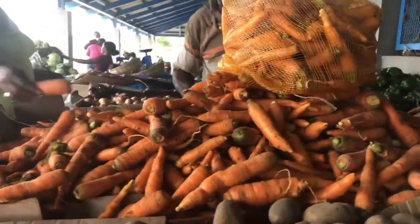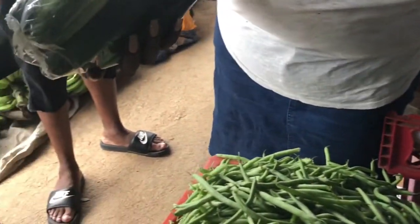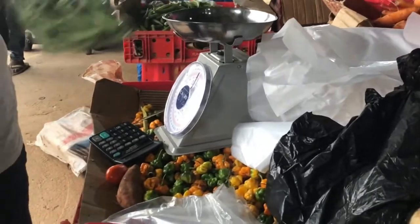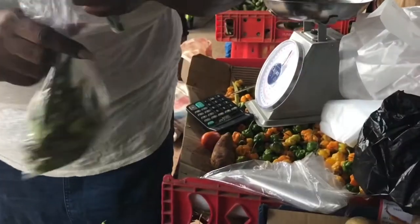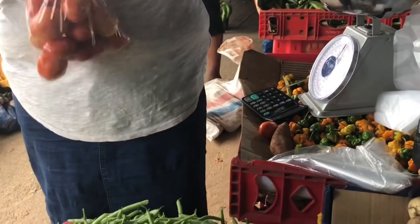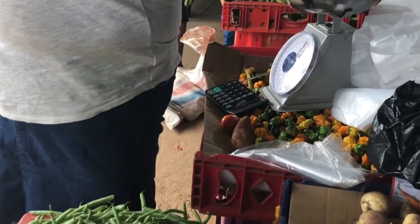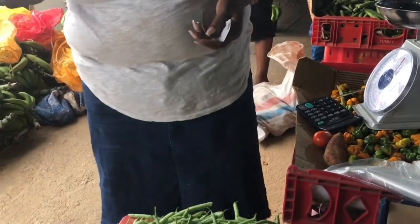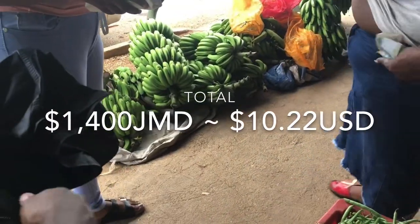Okay guys, I just want to point this out. As you can see, I'm always sharing the cost of every item I have purchased as well as the currency conversion. And this is a way for me to show how affordable it is to live in Jamaica. One of my main objectives with my vlogs is to encourage more people to move back home, especially returning residents who are thinking about it, as well as piquing the interest of our expatriates, which are people who are interested in moving to another country that is not of their citizenship. In my future videos, I'll be expounding more on that topic, so stay tuned.